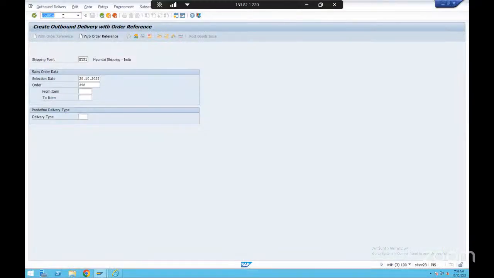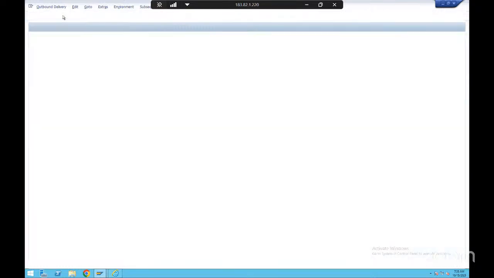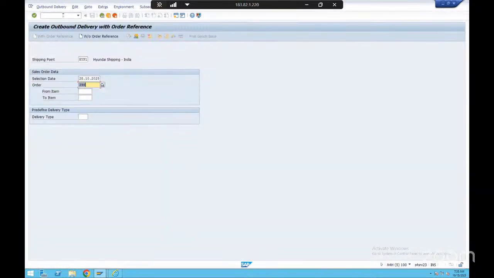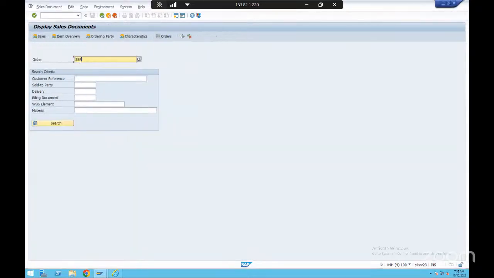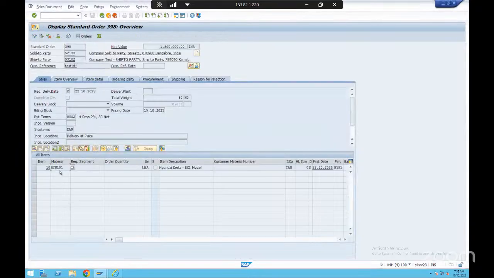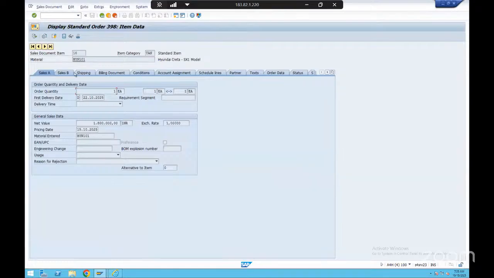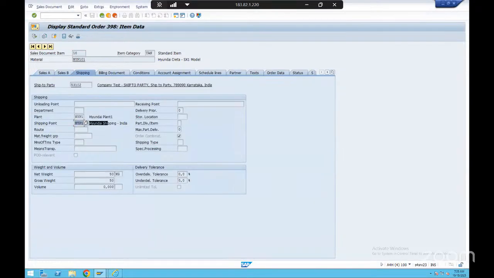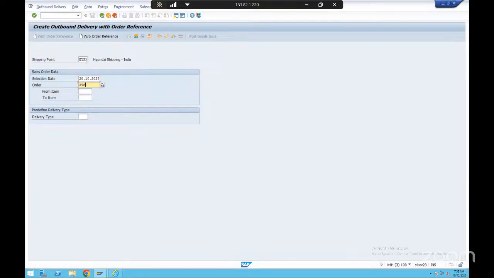So this is the transaction /O VL01N. I'm entering it and you will get this screen. The important parameter here is the shipping point. In the sales order that we have created, you can see at item level, in the shipping tab, the shipping point, which you can enter here, and the date selection for when you have to create the delivery.